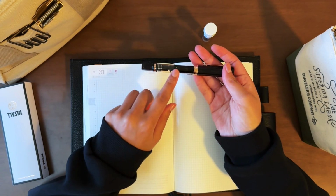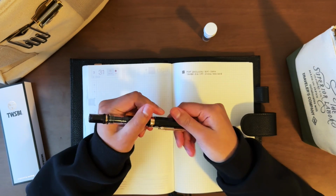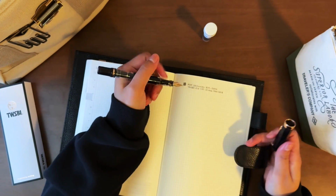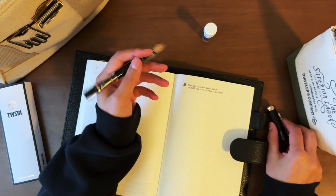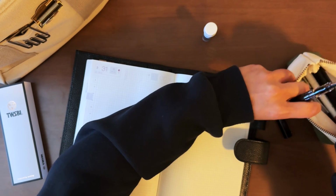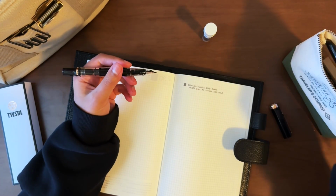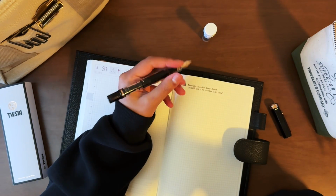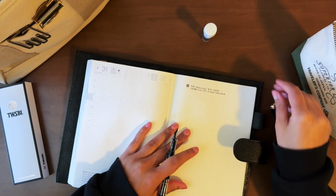I loved the exposed ink here. I love the rose gold detailing. And yeah, even with the ink, the pen is not super heavy. It's very light. It feels the same weight as my regular pen, actually. Maybe slightly heavier, but it's not noticeable. It's still really comfortable to write with. Fits in my hand really well. And yeah, I just love the way that this looks.